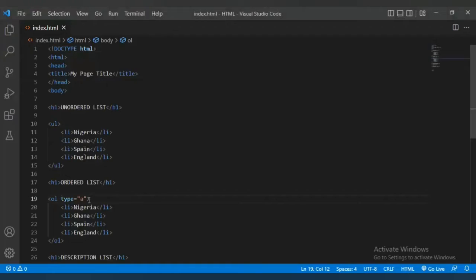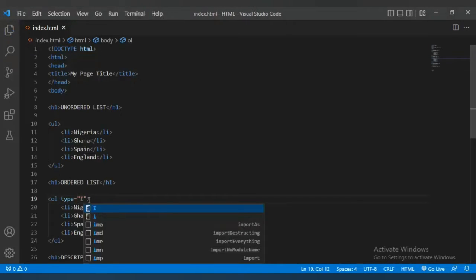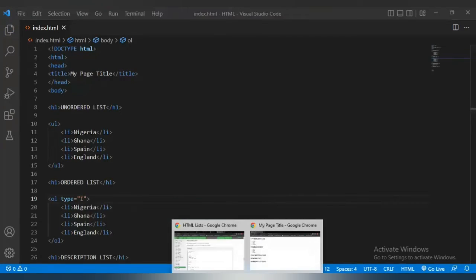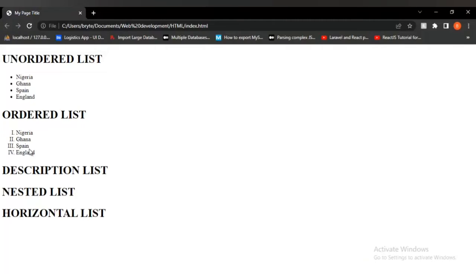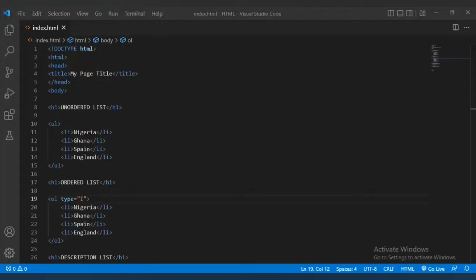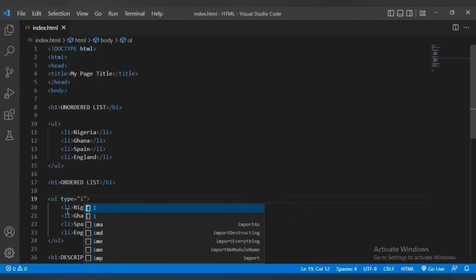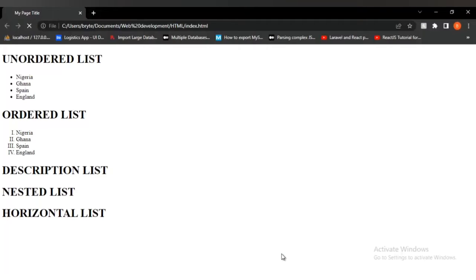Another one is the Roman figure in uppercase. You use capital I. Again, I reload. See now, Roman figure. Or you can also use the lowercase Roman figure, which is the lowercase i. And save and reload. That is it.